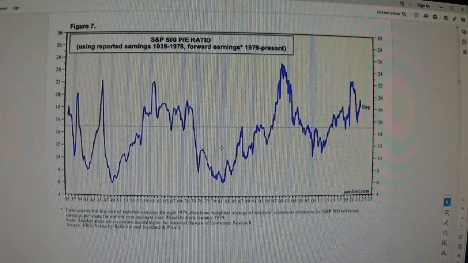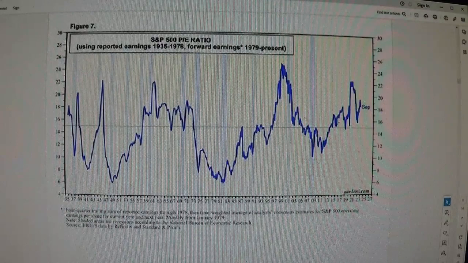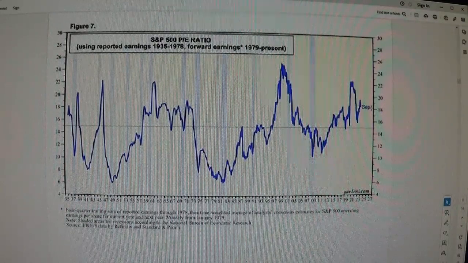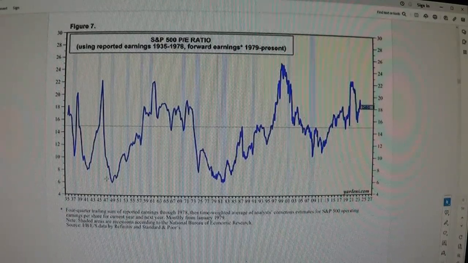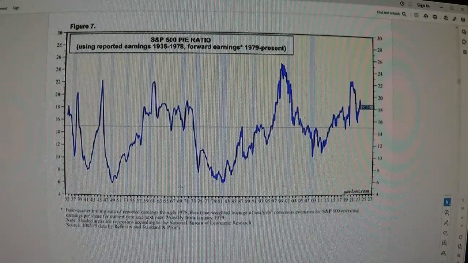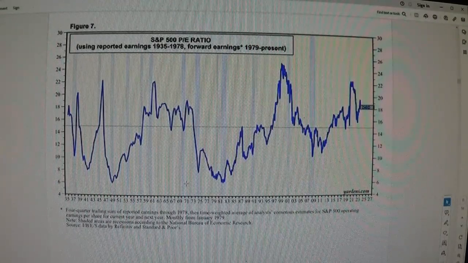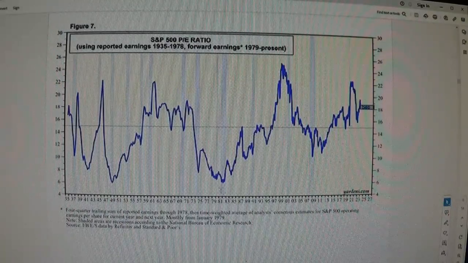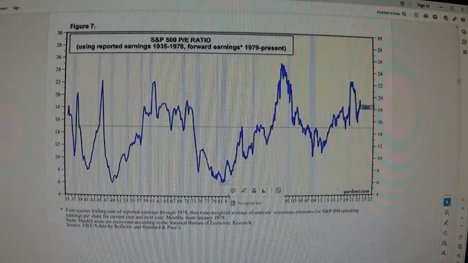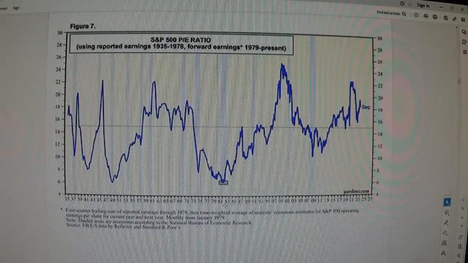Okay, so part of what I do, this is the S&P right now. We're at 18. And you can see over time it varies how much people are willing to pay for the S&P, and that's called the multiple. What are you willing to pay for earnings of a bunch of companies? And in 81, this is whenever interest rates were 26%.